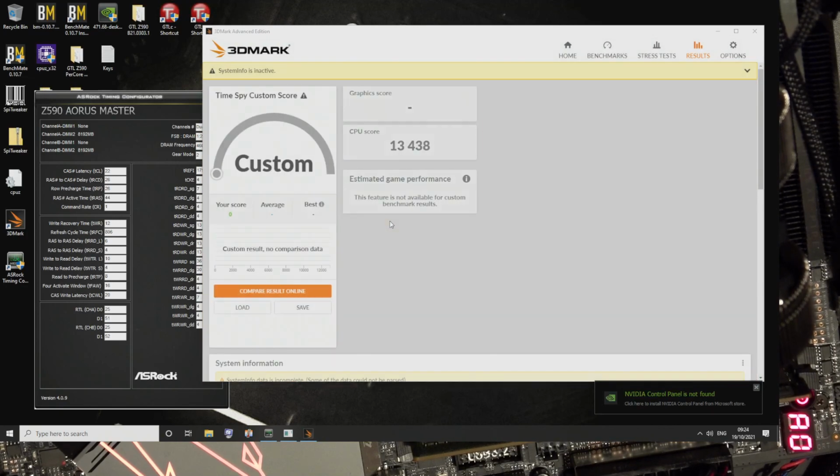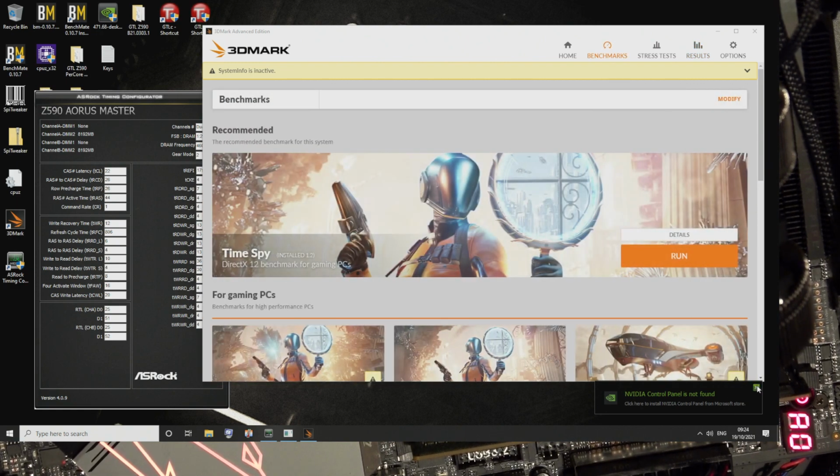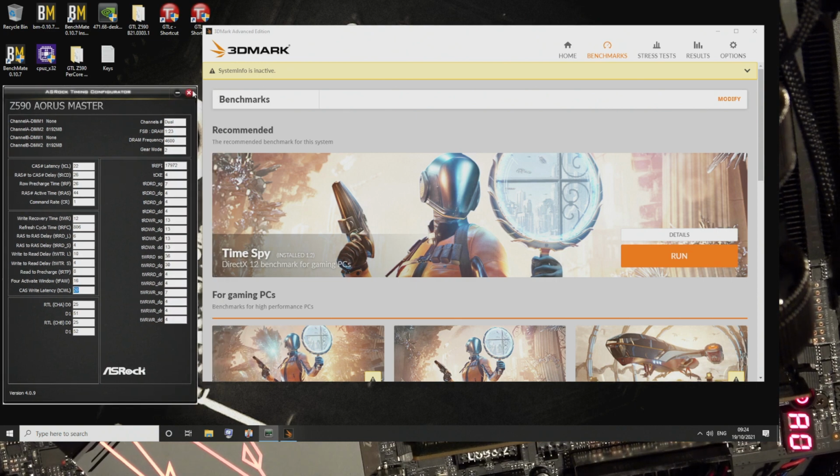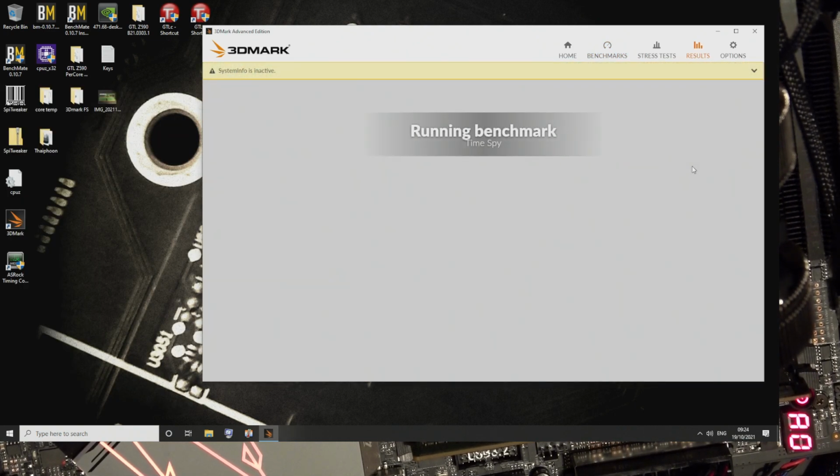I'm leaving the TRFC on auto, so that really didn't make much of a difference at all. We're still getting about 13,000 points, which is pretty disappointing. Actually, performance got worse, so that's a bit concerning, isn't it? 13,438. I'm just going to rerun it just in case. Actually, the control panel came up, and I did leave ASRock Timing Configurator open, so run that again.